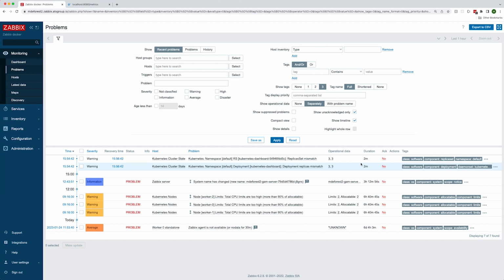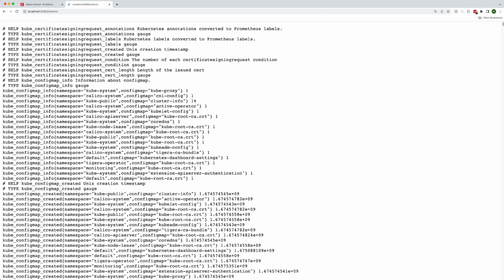The Kubernetes template offers so many metrics and triggers, pretty much anything you've seen using Prometheus and Alert Manager. It's also pretty easy to create new items if you have experience with Zabbix and can navigate the kubestate metrics and Kubernetes APIs. This is an example of the output from the kubestate metrics API. Unlike a lot of APIs, you'll see that the output is not in JSON format.